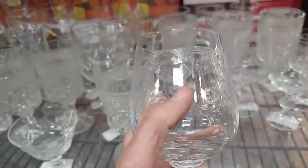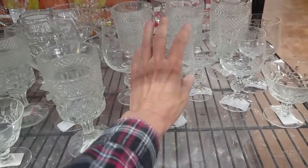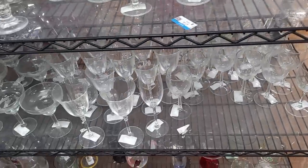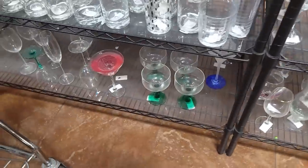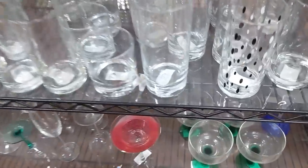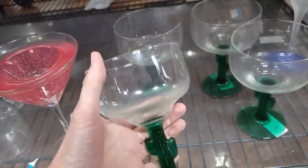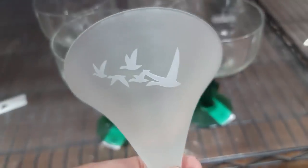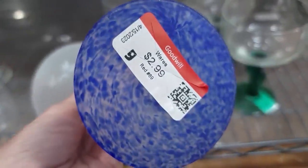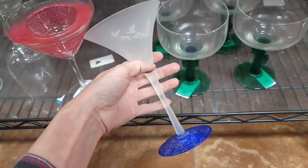That's another really pretty elegant glass pattern. I don't know the pattern right off the bat. Really nice. I don't really need a whole lot of glassware. The Waterfords are probably all I want to deal with shipping in the near future. But if I come back and those are still here, I would definitely be tempted to pick those up as well. You know, I love my little cactus glasses, but the value has gone down a little bit because more and more of them are out there. But I do love me a Grey Goose vodka glass for $2.99. We will grab that one.